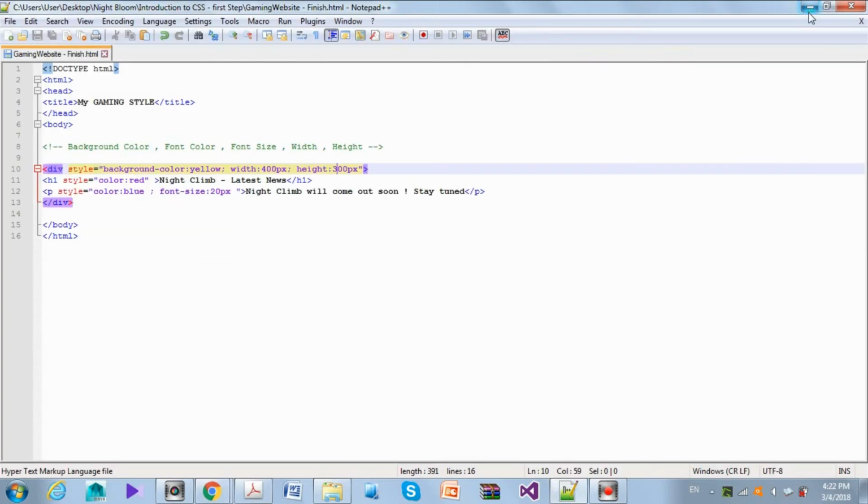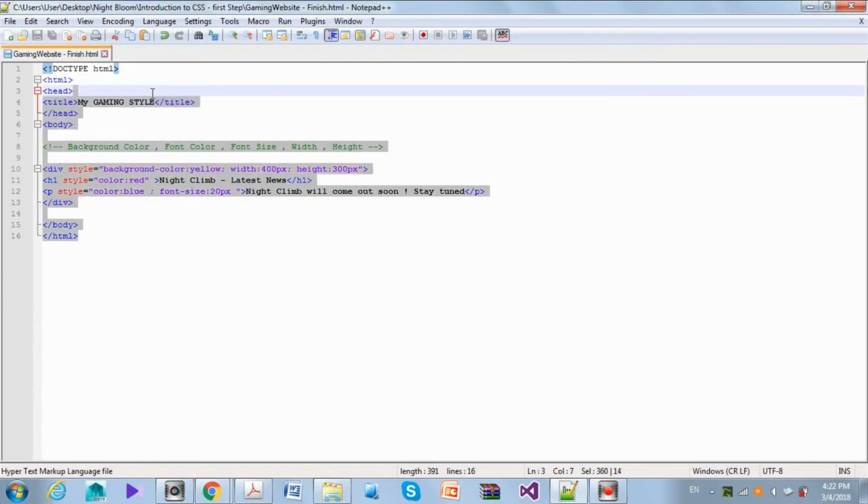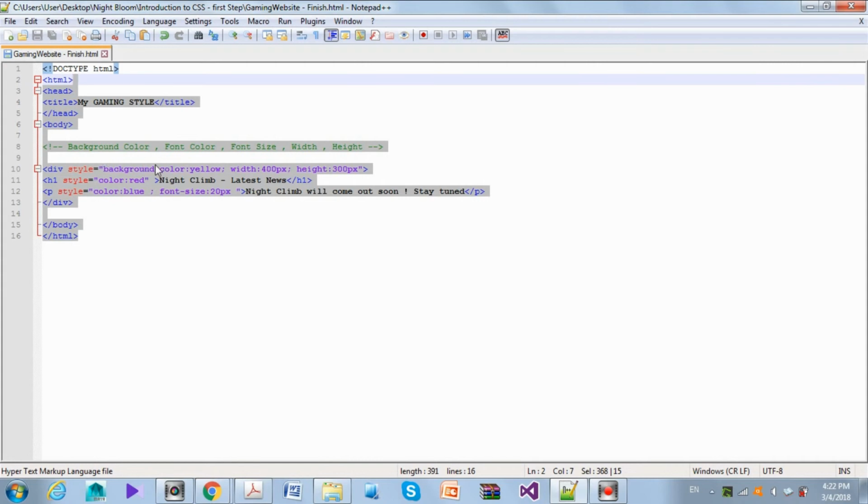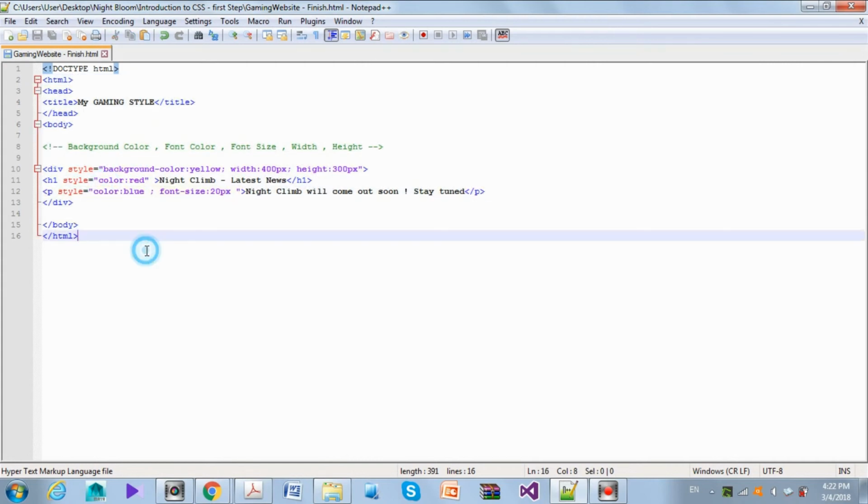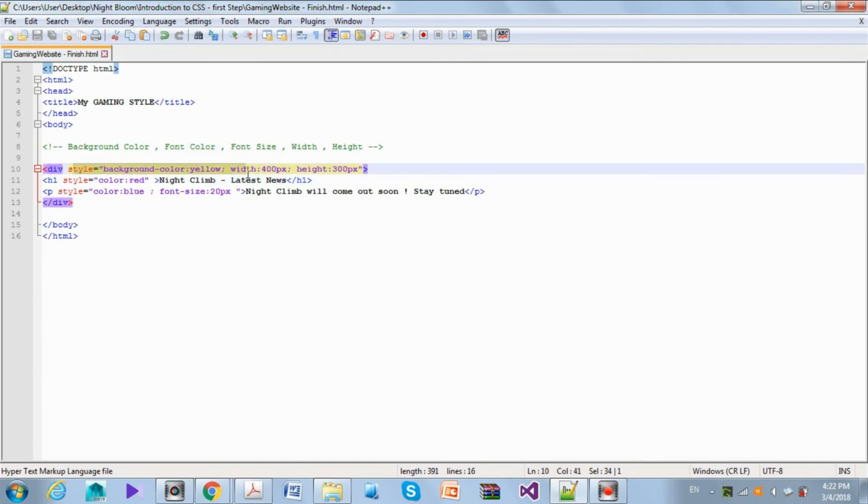Okay. So this is all for today's lesson. We learned just the tip of the iceberg on how to add style to our website. However, this is not the only way, and usually it is not the best way to do this. This is called inline style because it goes within the tag of our HTML element, and there's better ways to do this through ID, class, which is external CSS style sheet, and we will see those in the next lesson.